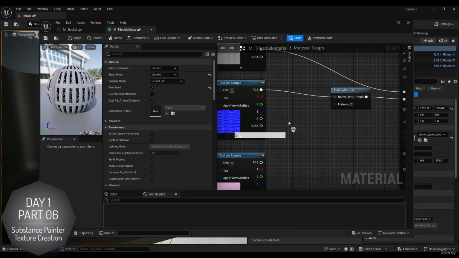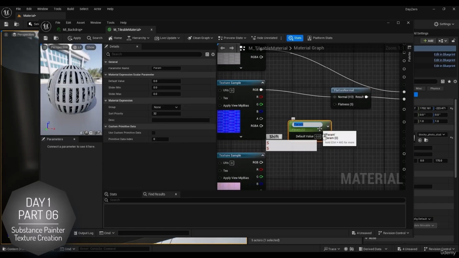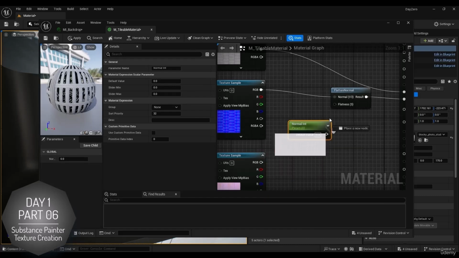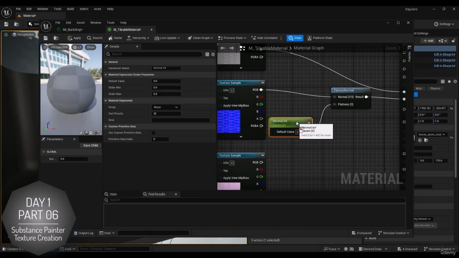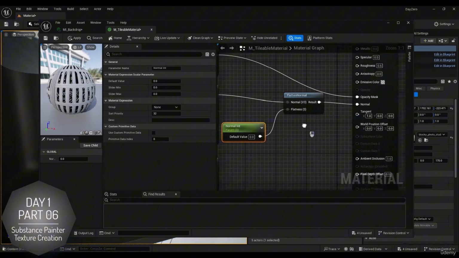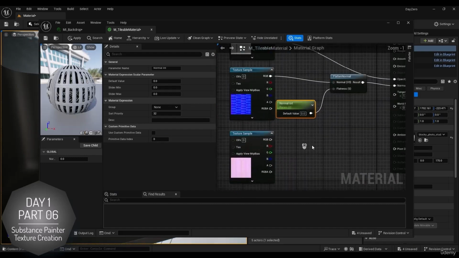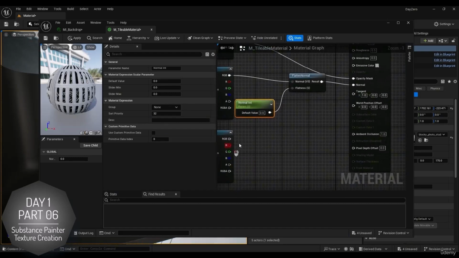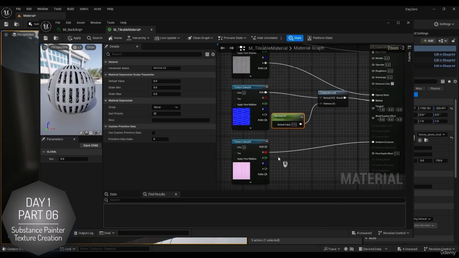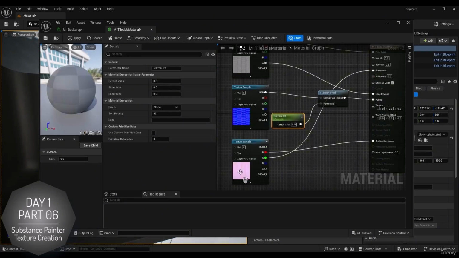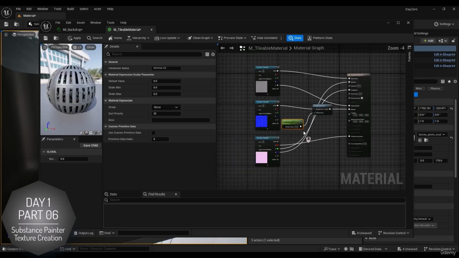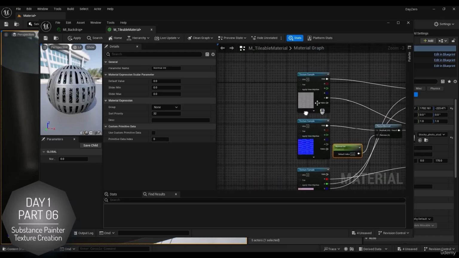I save it, return to the material, and here add a parameter and name it normal intensity. Set its default value to 0 so it doesn't have an effect on my primary normal intensity. Okay, let's go to the other parameters. A, which goes for ambient occlusion, we don't work with it. G goes for roughness, and B goes for metallic. Almost can be said that our work is okay.